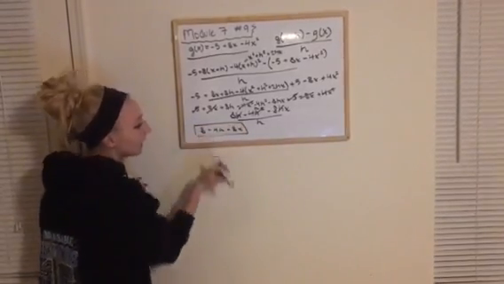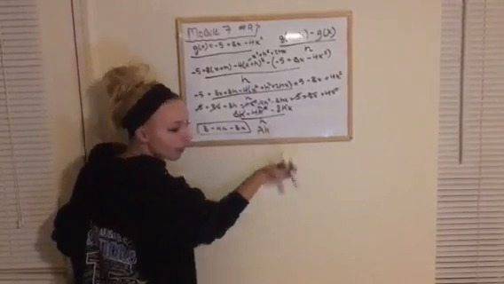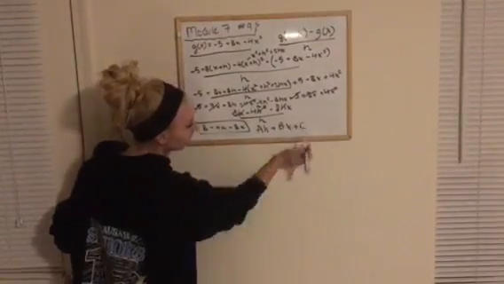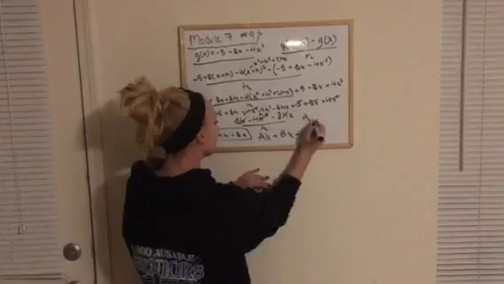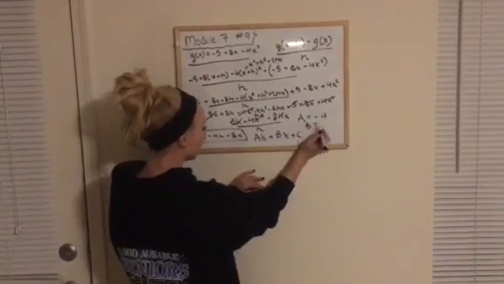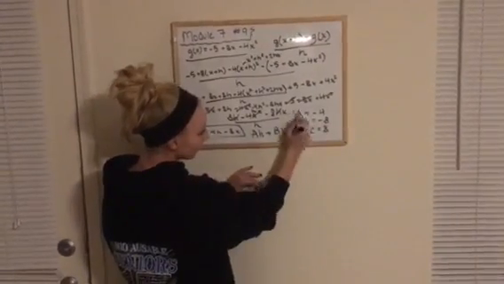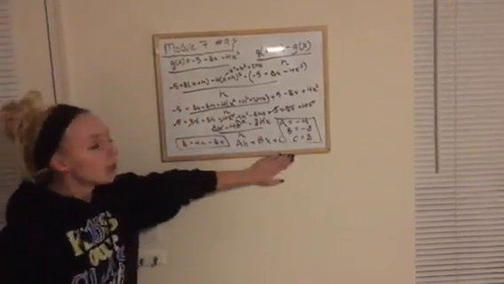Okay, so at the beginning, remember how I said we're finding ah squared plus bx plus c? You can see that we have those variables. So our a is going to be negative 4, our b is going to be negative 8, and our c is going to be 8. So for all that work, that's all you need.